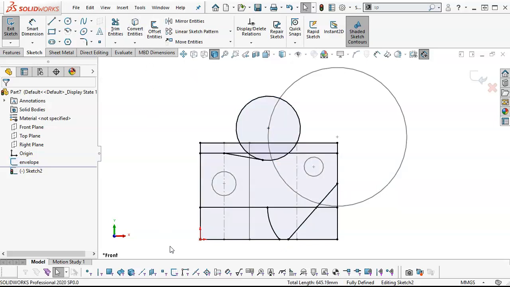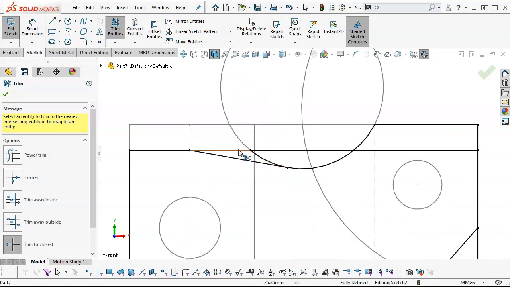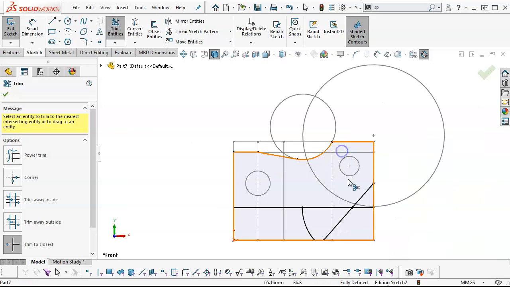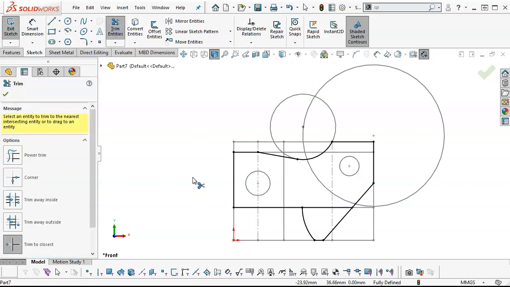Okay, so if I convert the entities, can't really drag off that point because of the coincidence. Alright, so we're going to go into trim entities, and I'm just going to start selecting. And those are looking pretty good. So I ended up with way more than I needed. Oh, need that one, Control Z. And then let's go back into trim one more time and we'll make that one go away. Alright, so other than the chamfers, that's pretty much my outside shape.